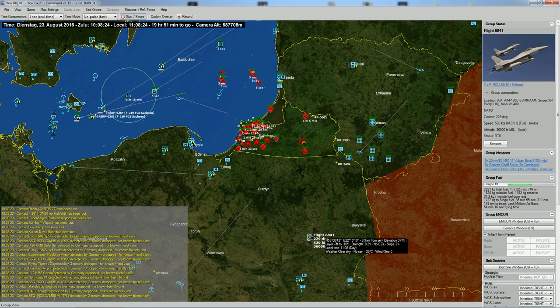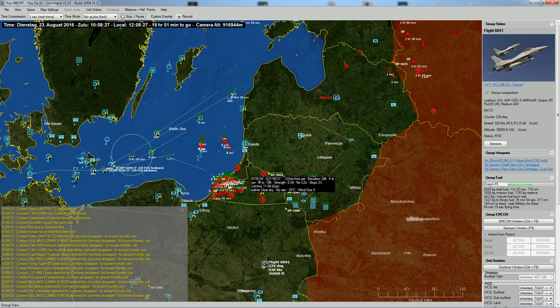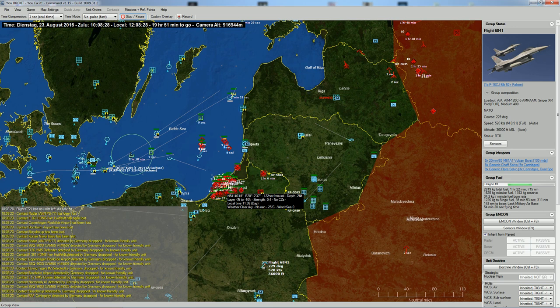Yeah, so these F-16s are returning home. I think they are based somewhere in Germany. The overall strategy right now is that over here, we want to take out Kaliningrad with all of its air defenses. It's a pretty hefty target for us. It's blocking our reinforcement routes, so that's an issue.